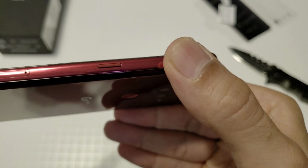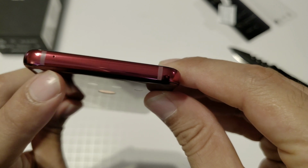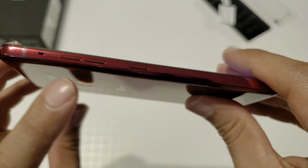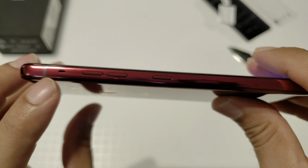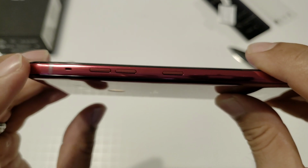See if we can get this to focus. You got your power button. Up top you have a microphone with some antenna bands. On the left hand side you have your volume rockers, your Google Assistant button, and this hole right here apparently is for air pressure for the camera for some reason.